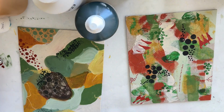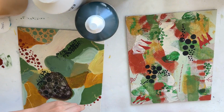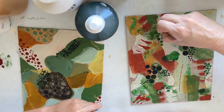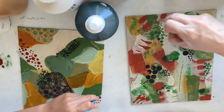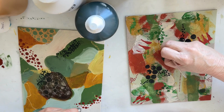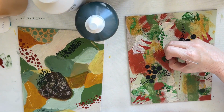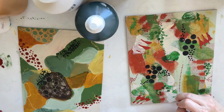Okay, I'm going smaller again. I find this super relaxing doing these dots. It's probably pretty boring for you guys, but it's just so nice. Very good relaxation tool.